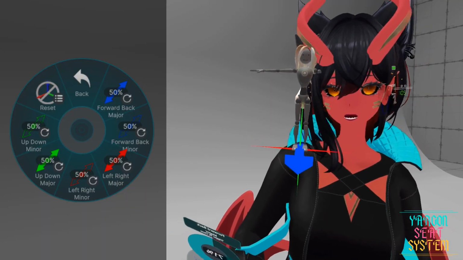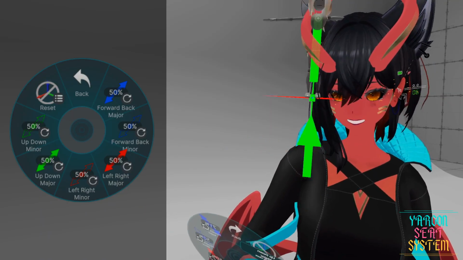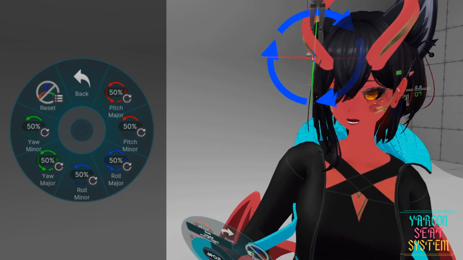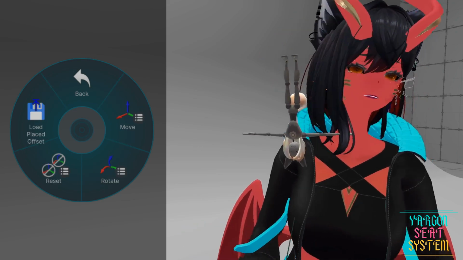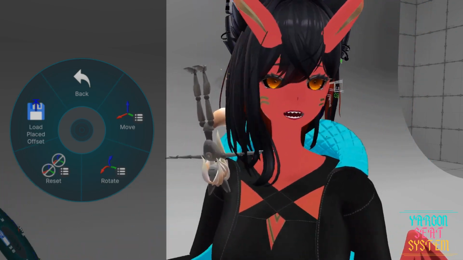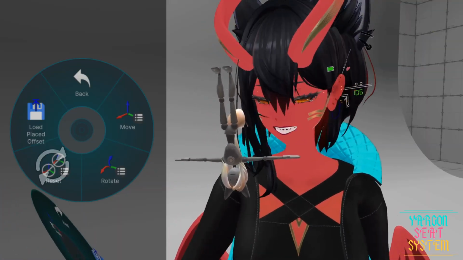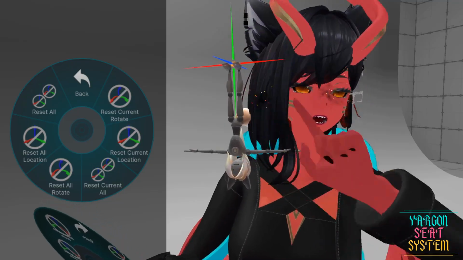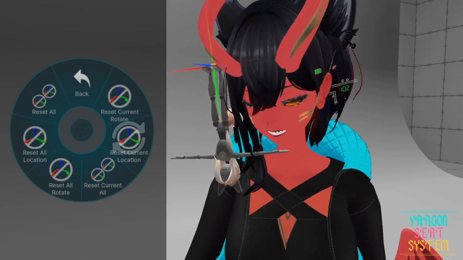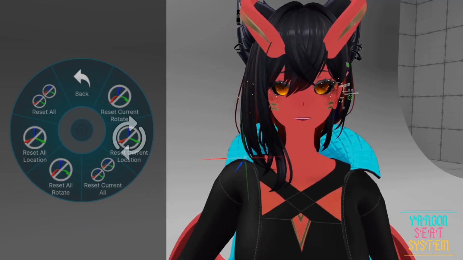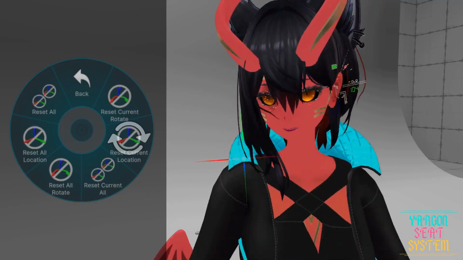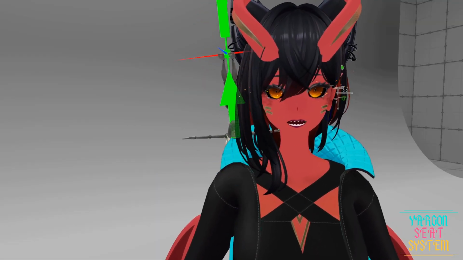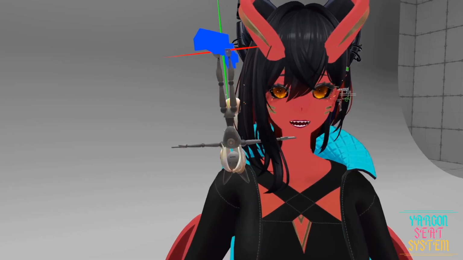So that resets all. You can choose just one. So you could choose, for example, that you only want to reset the rotation. Now, there's not only one axis resets. For that, just go into the control and change it to 50%, because it's just easier to do it that way. But say I want to reset just his position. You can do this for either everything or just the current position. But say I want to reset just his current position. I can do that. You can see that he's actually kind of in my shoulder because I turned him upside down. But if we go through and we move him back up again, he's there.